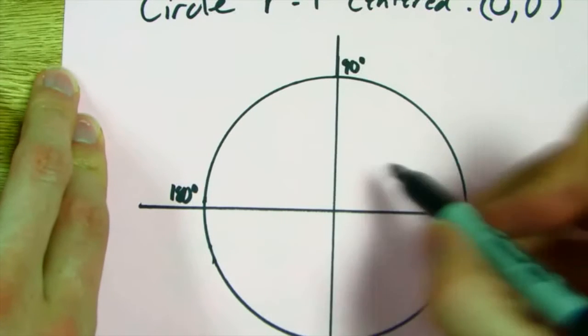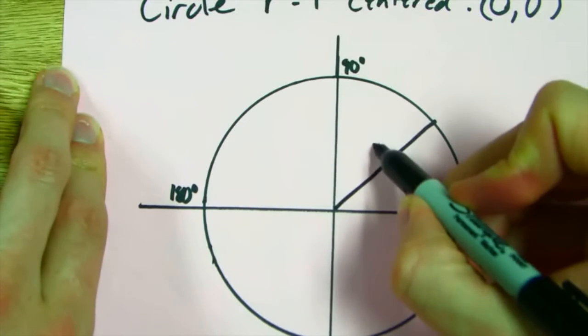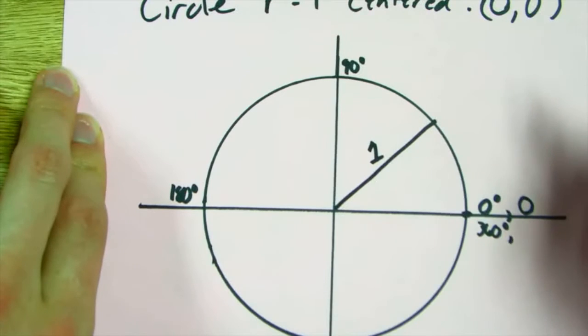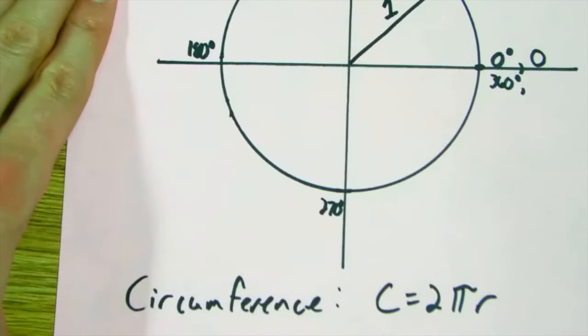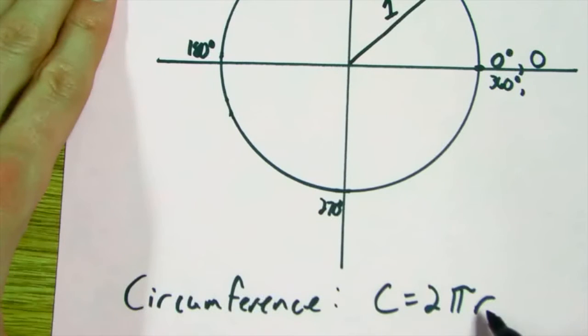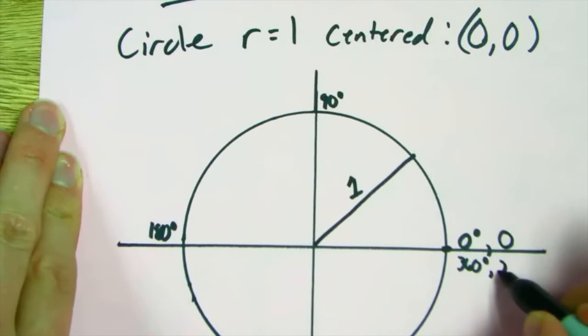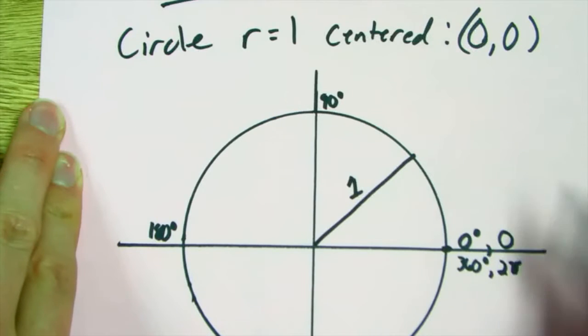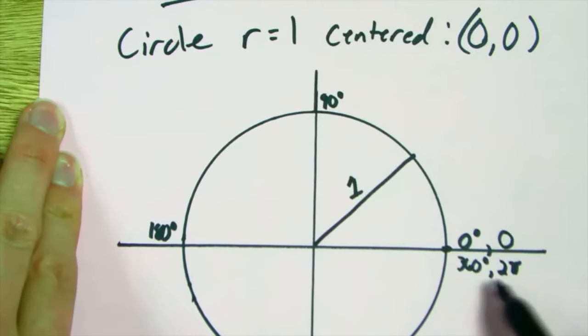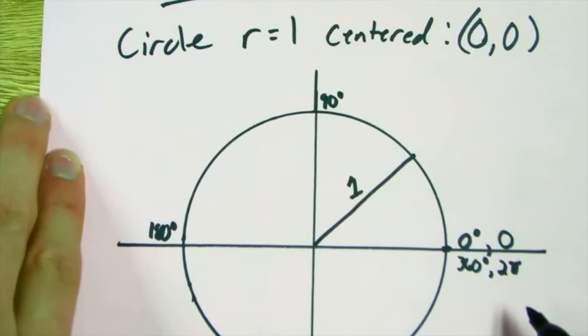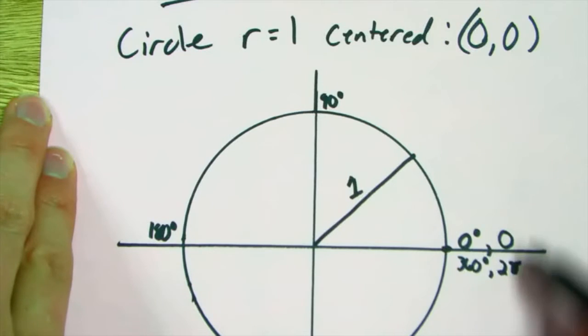Now, my circle, remember, has a radius of 1. So if I take my circumference formula, circumference is 2 times pi times 1, then the whole circumference of this circle is going to be 2 pi. So when I say 2 pi radians, it's the same as saying I've gone 360 degrees. These are two different ways to measure the same thing, and that's the most important thing you need to remember. These are two different types of units that are pretty much measuring the same thing.